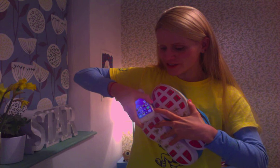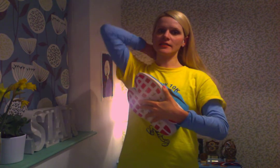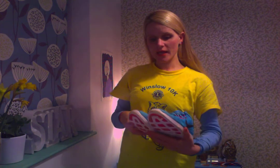I have run in this shoe about 5 times, and I've run a 10k race in the shoe, and I've run hills in the shoes, and I've run normal training runs, and I've run in the snow in these shoes too. And I will predominantly be comparing these to the Lunar Racer because, as you know, I have been running in the Nike Lunar Racer for years now, since they first came out, through all the generations of those shoes.